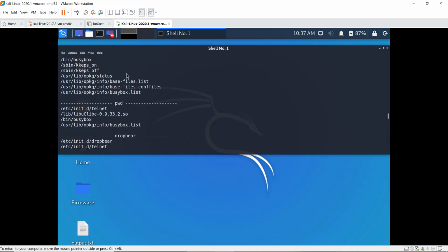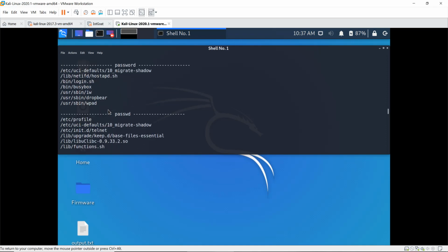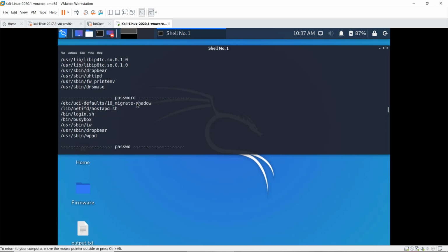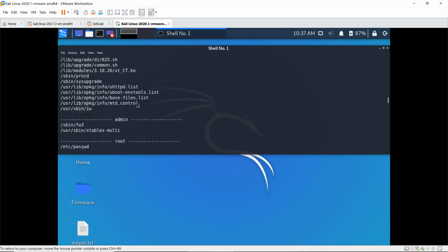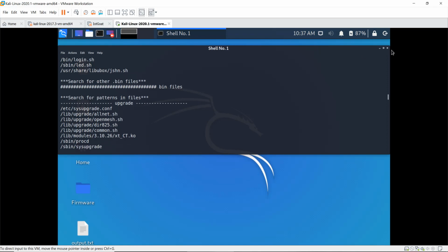And then if I see something in here, I can actually go into the file system and look at it further. So it found some indications of PWD inside of the etc init.d telnet. So maybe I want to go into that file where I just was and do some more analysis. Again, an excellent little tool here that will automate some of our static analysis.